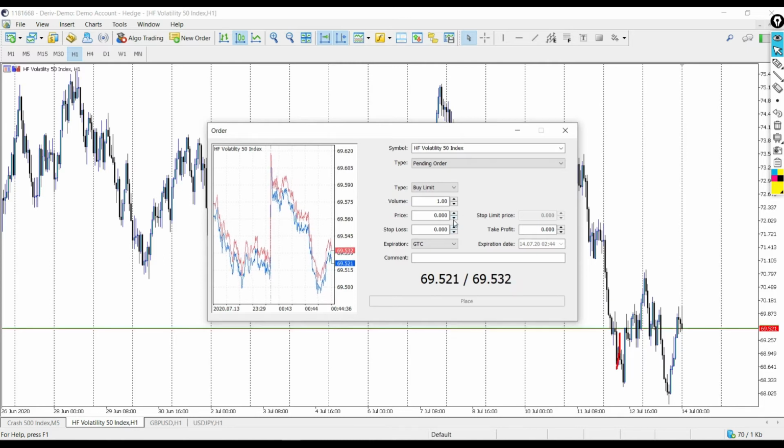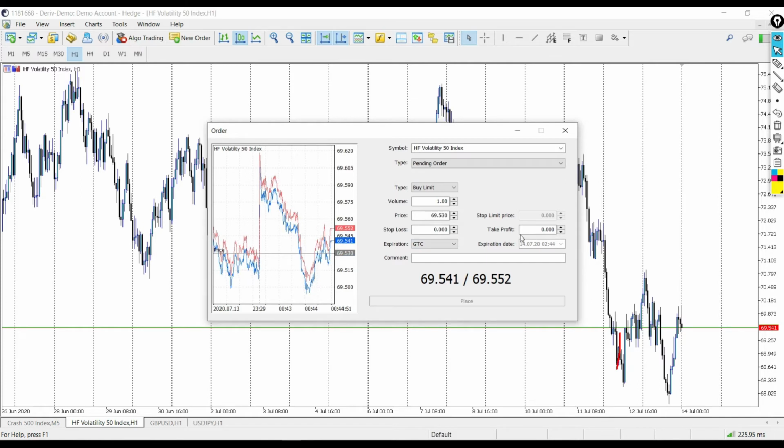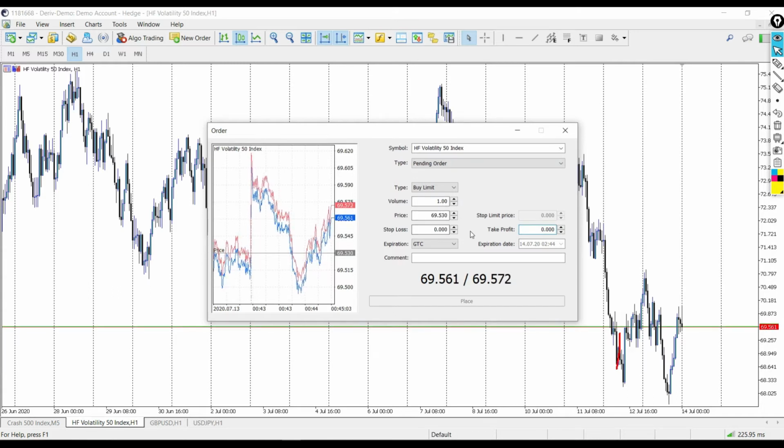Here we have price. So when you do your buy limit, you just put in the price of the buy limit. You have your stop loss right here. You put in your stop loss. If you want me to make a video about that, let me know. I'll create a video about stop losses. There's take profit, and you also put in your take profit. I'll also make a video about that one. Just comment down below. Let me know if you want me to make videos about the buy limit and whatsoever, also including the stop loss and the take profits.